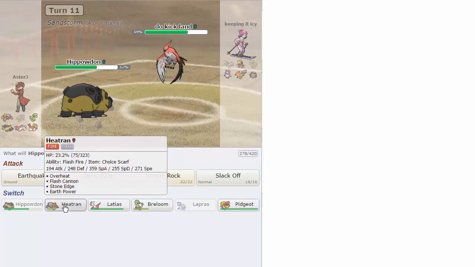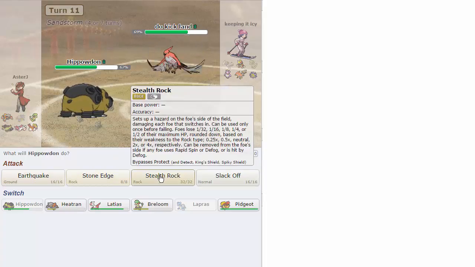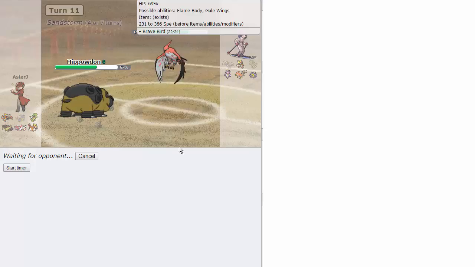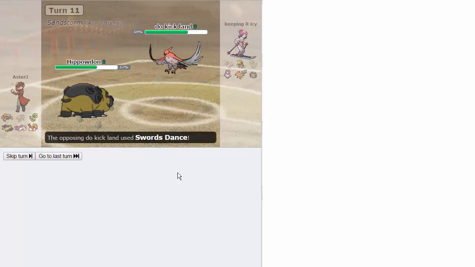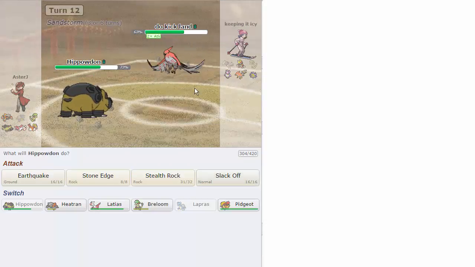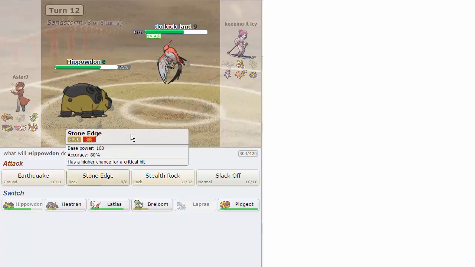And, yeah, I think I'm just going to set up rocks, honestly. And if he wants to go into Starmie and spin, that's fine. I'm just going to click Earthquake. He's going to go for the Swords Dance, actually. His last Brave Bird did 33, which means he won't knock us out here. I can either go for the Slack Off, or I can go for the Stone Edge. And I think Stone Edge is my better play.